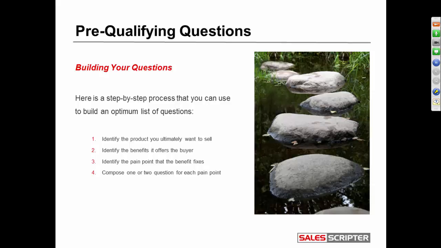But if you think, I should ask more questions like that for my product, then here's the process that you can go through. You can basically start with thinking about the product you want to sell, then think about the benefits that product offers. For each benefit, there could be an associated pain point. It's typically kind of like the opposite. You improve this thing, well then there's this challenge that's decreased or this challenge that's going on. For each challenge or pain point, you should be able to think of one or two probing, pre-qualifying questions. So that's how you can come up with that list for your product.